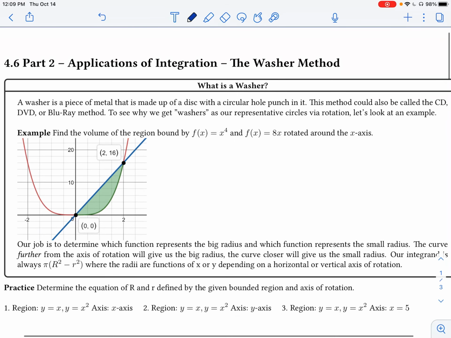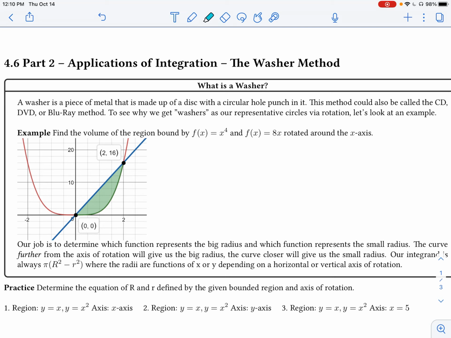All right. The final method for finding the volume of a solid in this course is called the washer method. The washer method is actually pretty similar to the disk method. All it really does is deal with situations in which one of our lower boundaries creates a bit of a gap, if you will, between the enclosed region and the boundary itself.